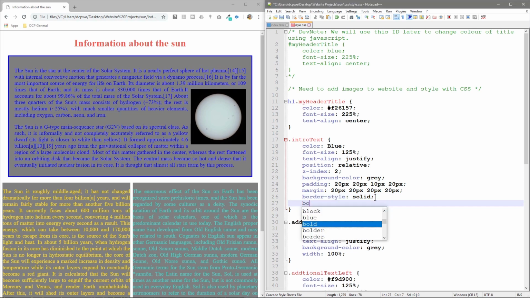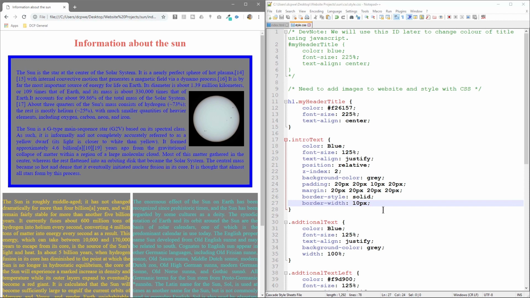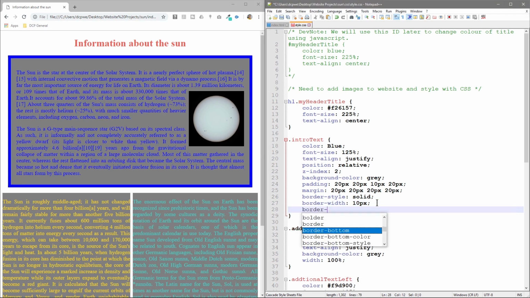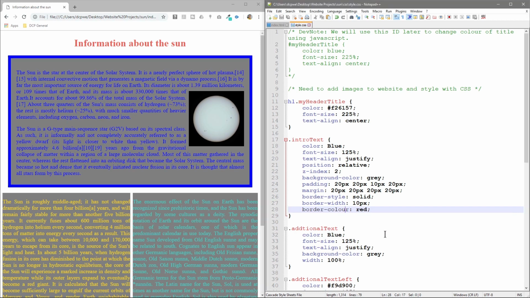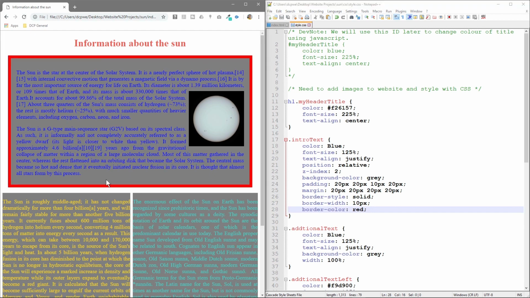Now a lot of this is quite intuitive, right? Border-width, we can set that to 10 pixels and then we have a thicker border. Then we could do border-color, let's do it red for now, and we refresh, we should see red. We don't see red, so there's something wrong here, and I'm using UK rather than American spelling, so there's no U in color. Now we see it's red here.